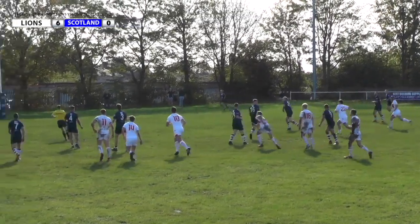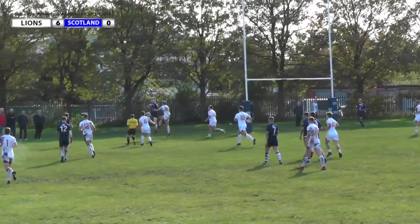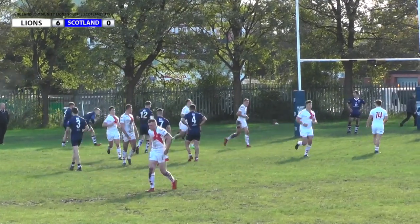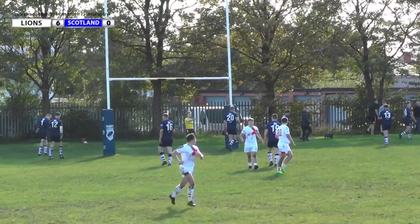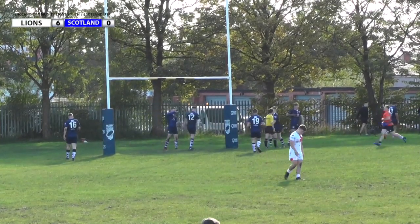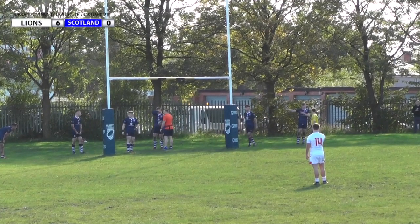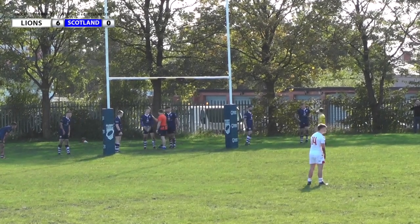Ball back once again with Heaton. Skies it. Difficult one for the fullback to take, and he doesn't take it at first time of asking. Takes it second time and gets bundled behind his in goal area. It's going to be a drop out from under the post. It's an old rugby league saying, isn't there? Never let a ball bounce, and the fullback being guilty of it there. Max Anderson Moore. Sure, if he had his time again, he'd attack that with a lot more composure and confidence. But as it is, Scotland conceding the dropout from underneath their posts.